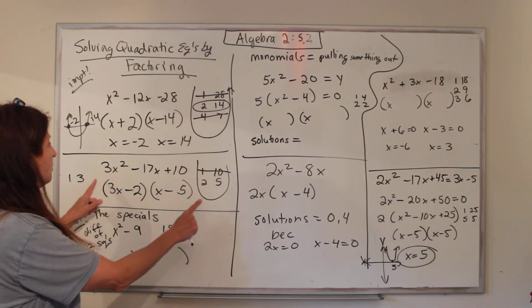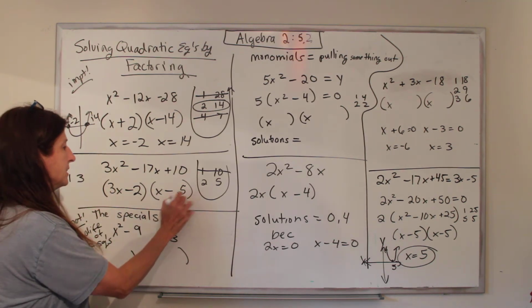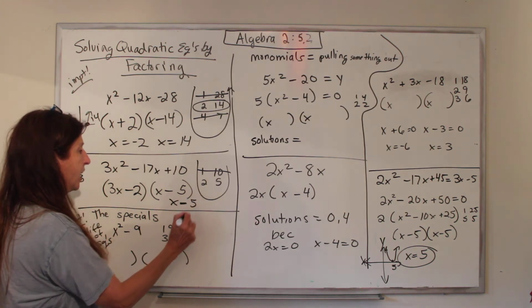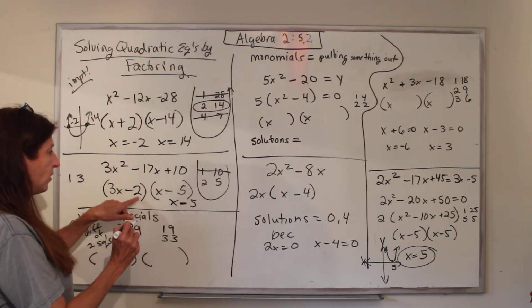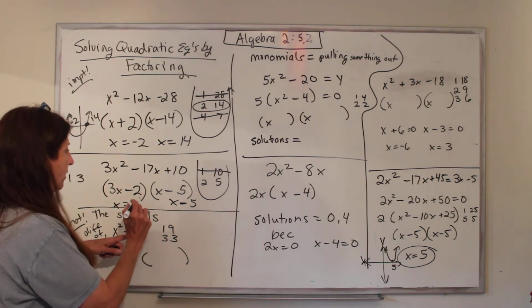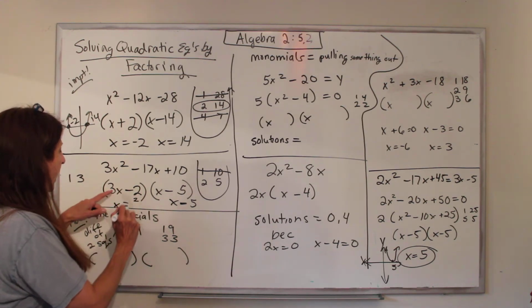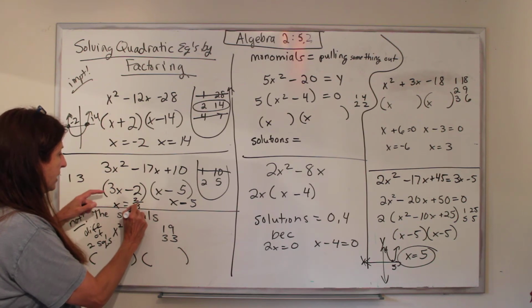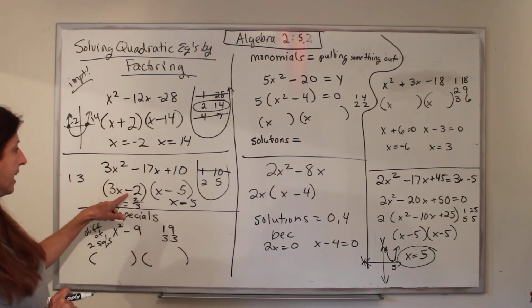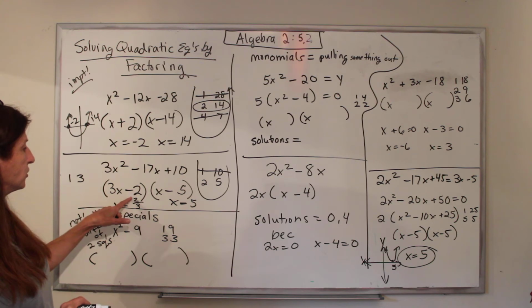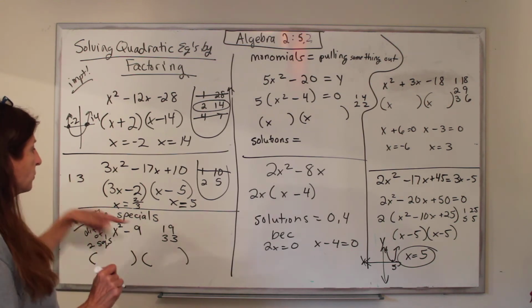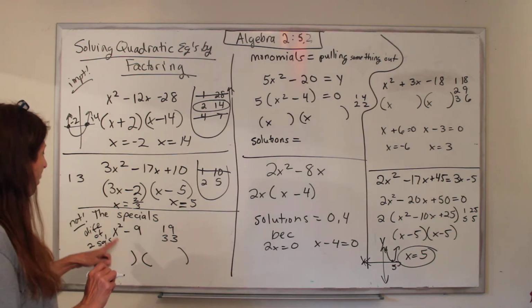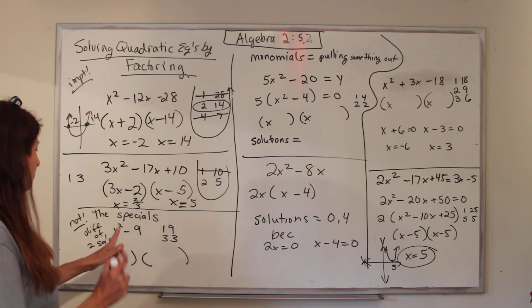Now, what are the solutions for this one? Well, this one's easy, x equals 5, but this one is tricky. How it works is what's over here is the numerator. So it's a 2, and this number is the denominator, and it has the opposite sign. So the other one is 2/3 positive, and this one is positive 5, or the solutions where this one would cross. Okay?